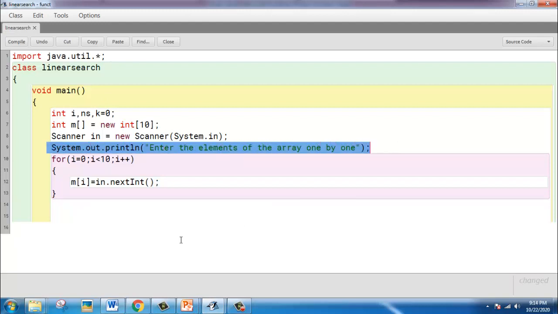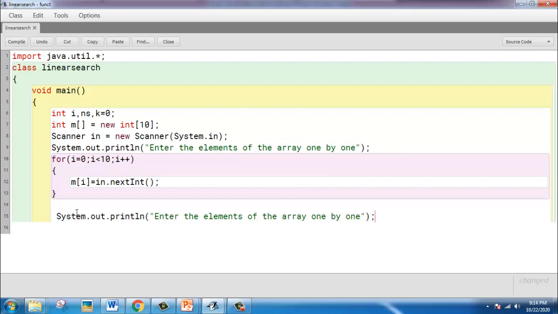The first input is the array input. The second input will be System.out.println, enter the number to be searched. The number to be searched is stored in ns. So ns is equal to n.nextInt.